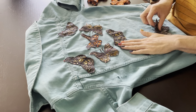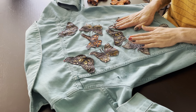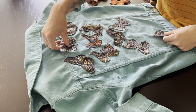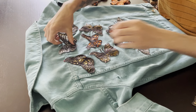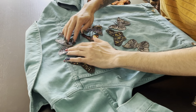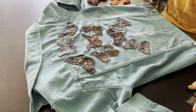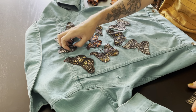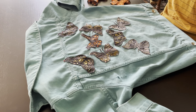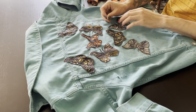I think let's do that down here. I like these. Kind of want to put this one up here. Maybe bridging that gap between the top yoke and here. I do have all these little butterflies too, and I do think maybe I should leave some of these for the front. Let's leave these two for the front, actually. The joys of figuring this layout out.